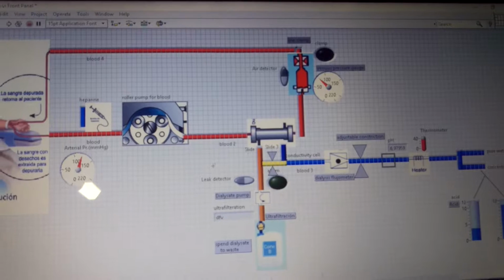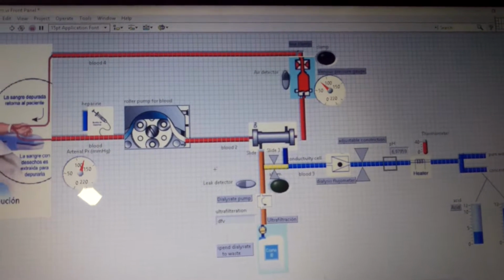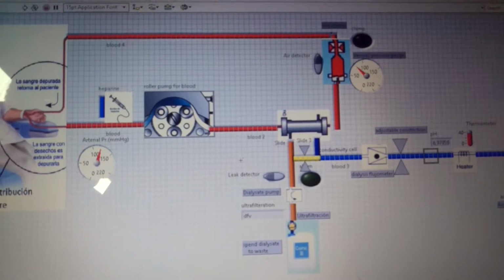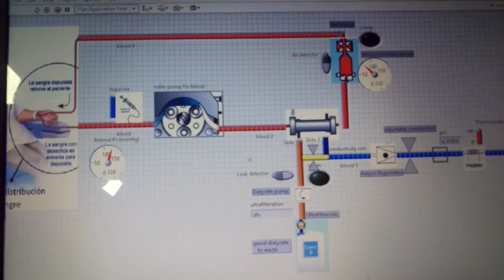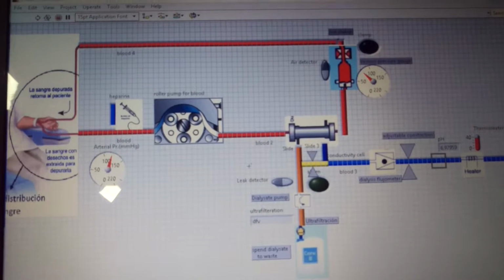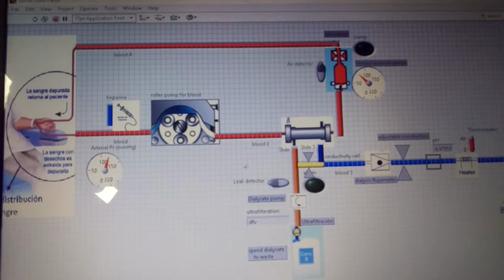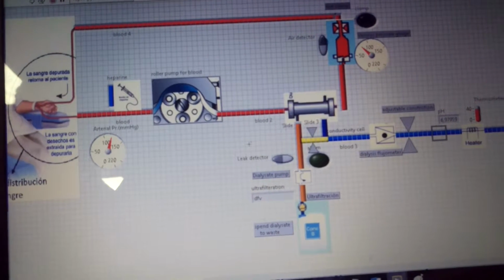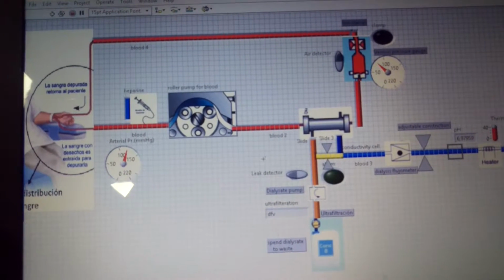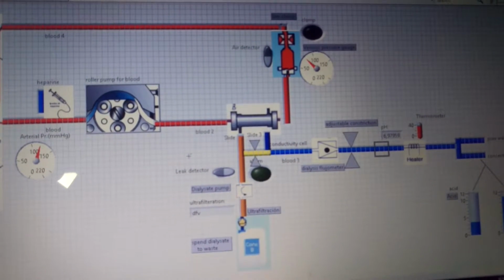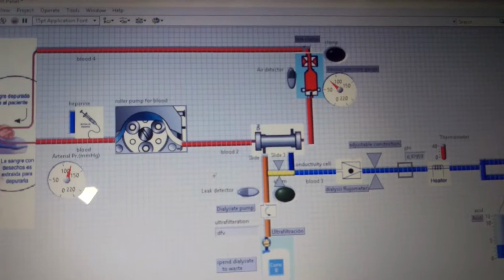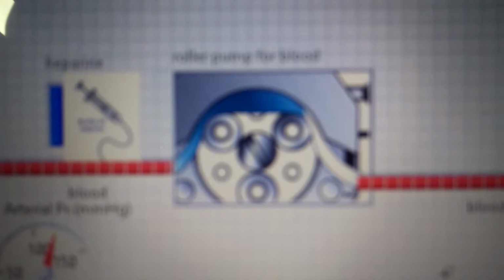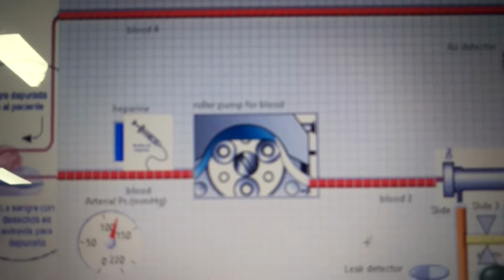From the patient's arm comes blood, connected where the fistula is generated, which is the union of the artery and vein. And from there, blood goes to the filter, that is the main element of the hemodialysis. At the beginning of the circuit, we find a blood pump that is going to move the full blood with a peristaltic roller that will rotate, allowing the blood to flow at certain pressures.